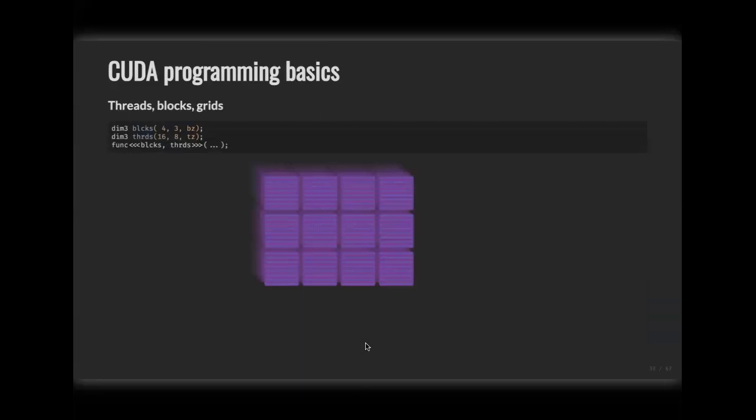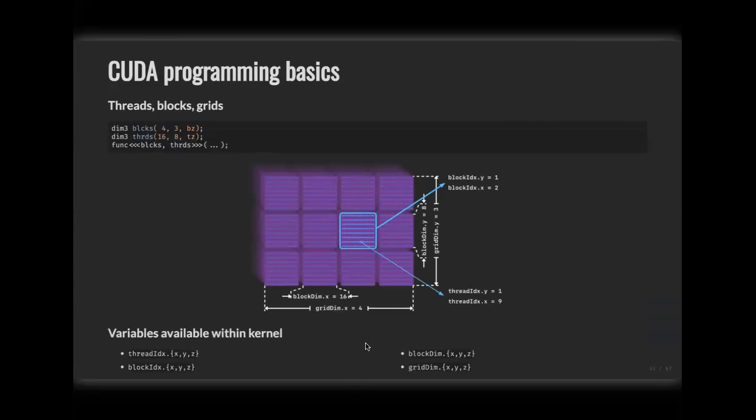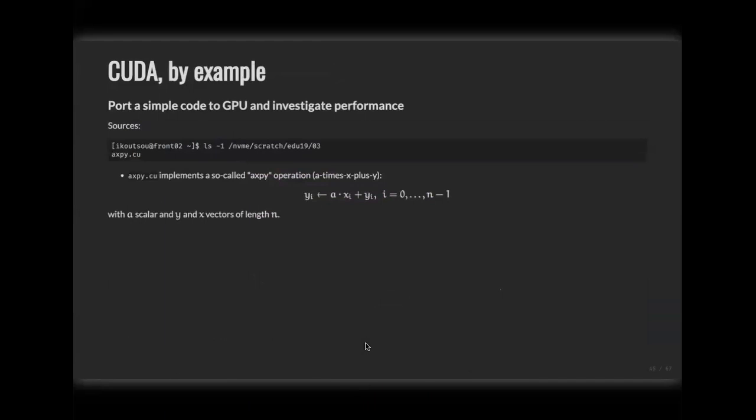I'll just skip this because you can also do this multidimensionally, and then you also have a thread in the Y and a thread in the X and a thread in the Z. But you can look at this later on. We won't need it for the example that we will do here.